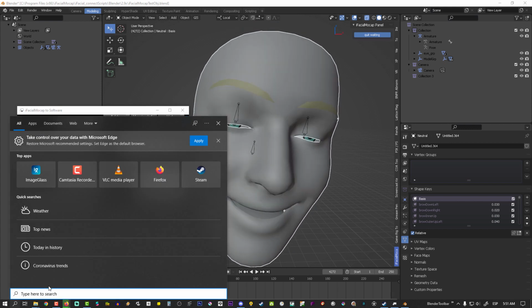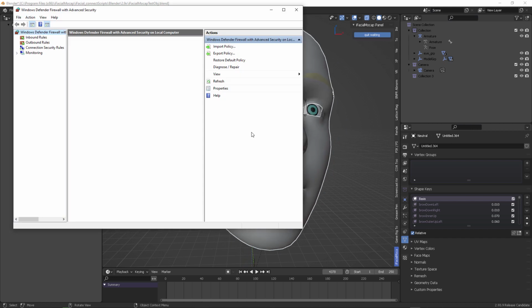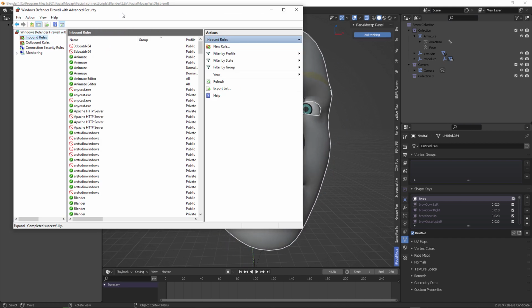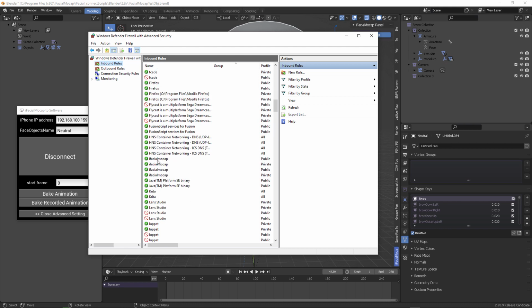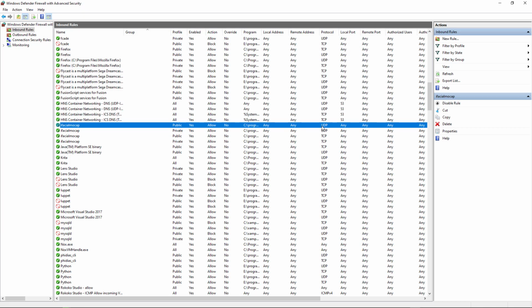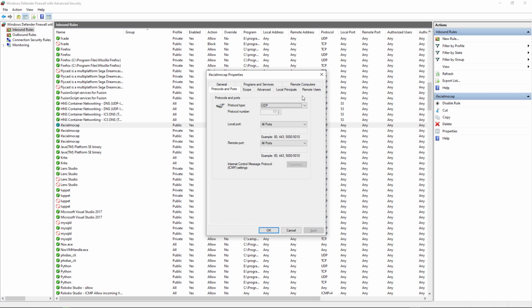to work. This is something that you might not be aware of, but if you come here into the inbound rules, you're going to notice that you have iFacialMocap installed, and it needs to have all of the public UDP packages, with the connections allowed.